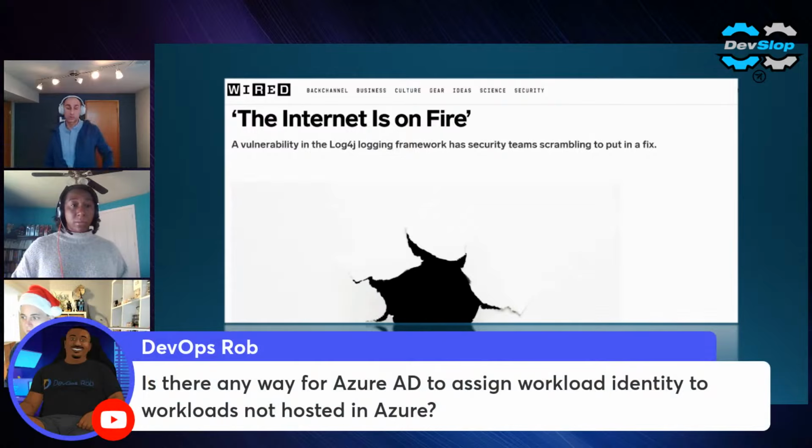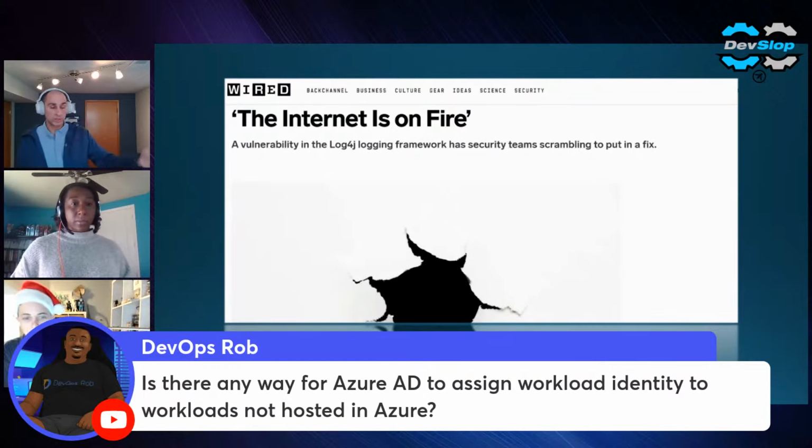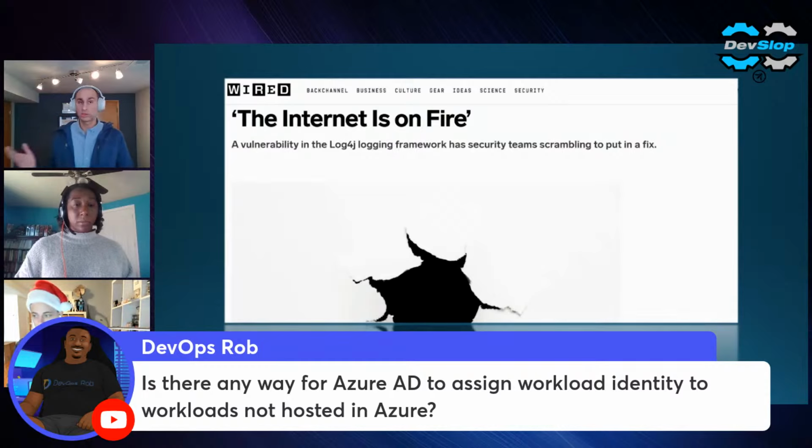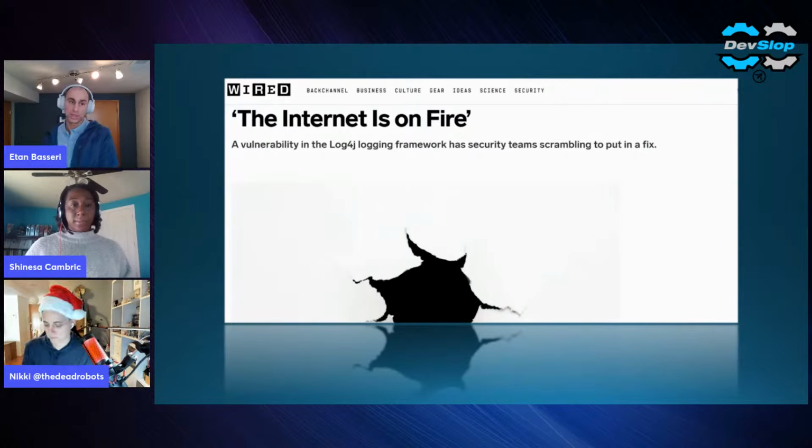If you have an application, like we mentioned, SaaS apps are absolutely supported in Azure AD today. By registering that app, we went through that demo and I showed you how you create an application. That is very much controlled in Azure AD, even though the code is hosted somewhere else. Now it gets a little more complicated if you are trying to have the identity outside of Azure AD. That's where we have some work that we recently announced around what we call federated identity for workloads.